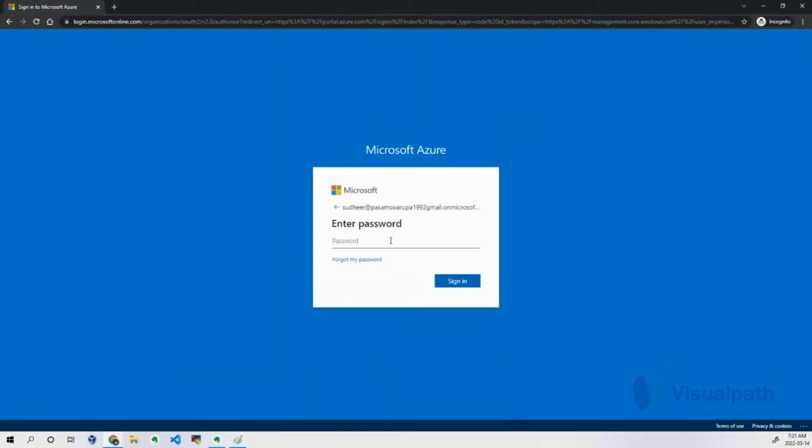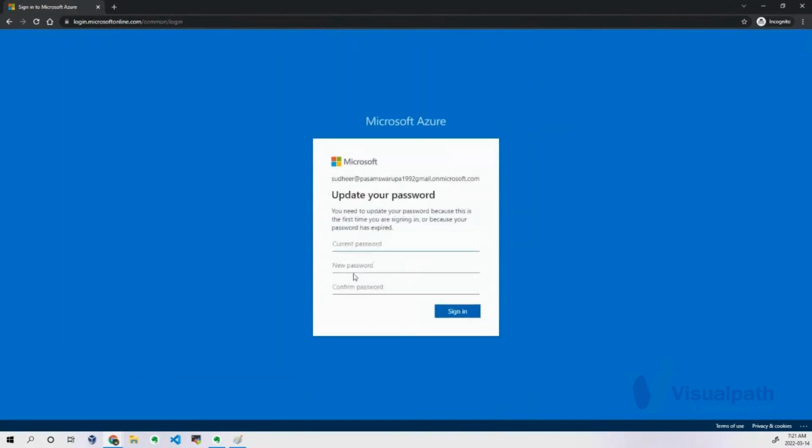So whatever password I gave, I can remember it. So I have to give that particular password. Okay, so let me give that password. Immediately the next step will be that it will ask you to reset the password. This is the best thing, an inbuilt feature of Azure Active Directory, that you have to reset the password, because this password was created by your administrator. And he might hack, or he might log in with your credentials, and he will do something, right? So for that reason only you have to reset the password, or else it will not go to the next stage. Okay, so let me reset the password of the user I've created.